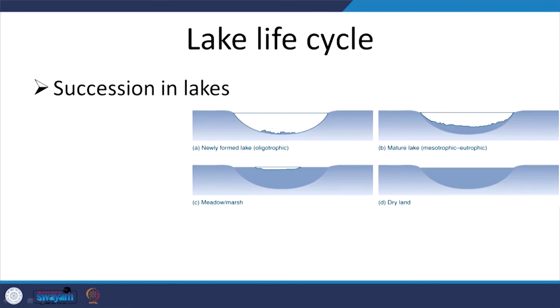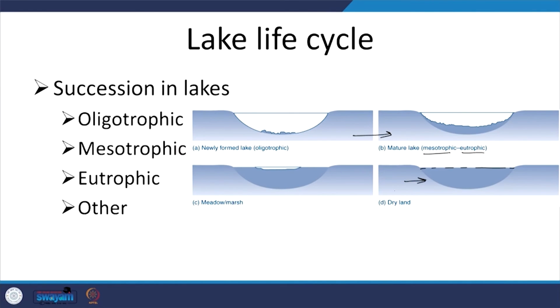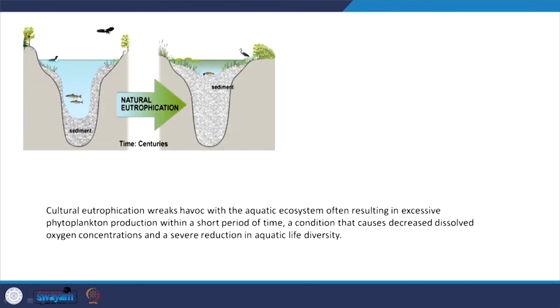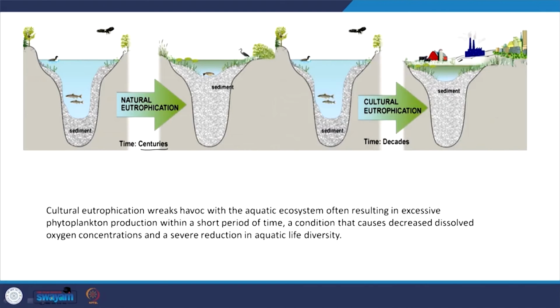And in lakes, what happens is that algal blooms hasten this particular transformation of lakes, and they become dry land or such. You want it to be mesotrophic, but they end up being eutrophic, and this is the final stage when we let excessive nutrients come into our water bodies. Natural eutrophication takes centuries, and it supports the aquatic ecosystem, but cultural eutrophication hastens the process, and we end up cutting the tree branch upon which we are dependent. So, that is what we see out here.